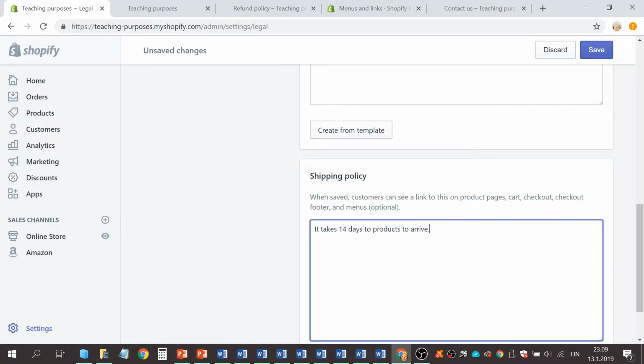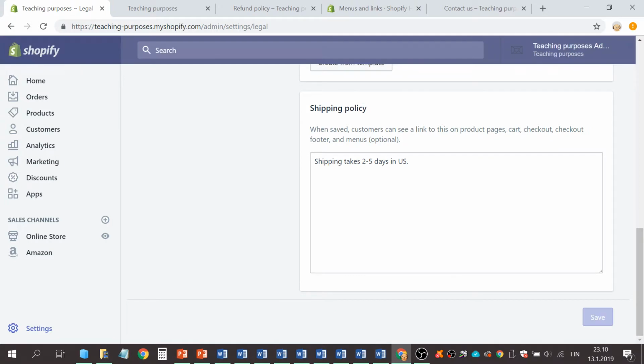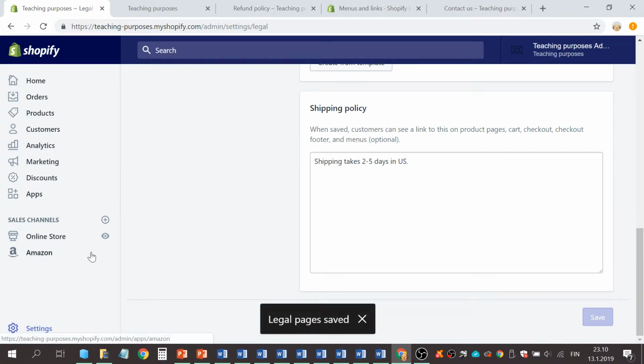Or of course it depends, maybe it takes 7 days, a week or whatever. Shipping takes like 2 to 5 days. Yeah, whatever. I'm not sure about how that works.